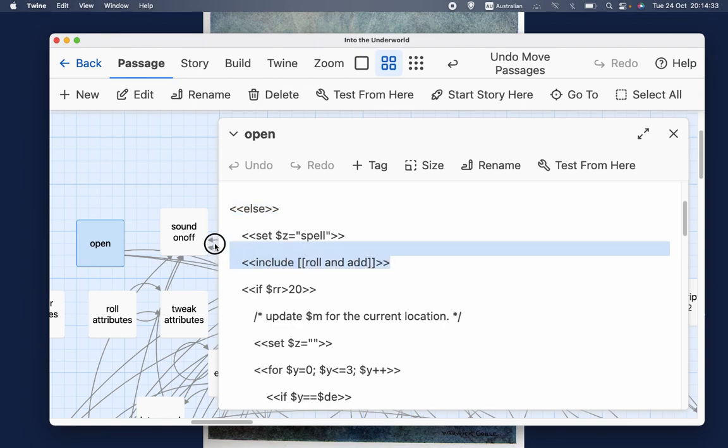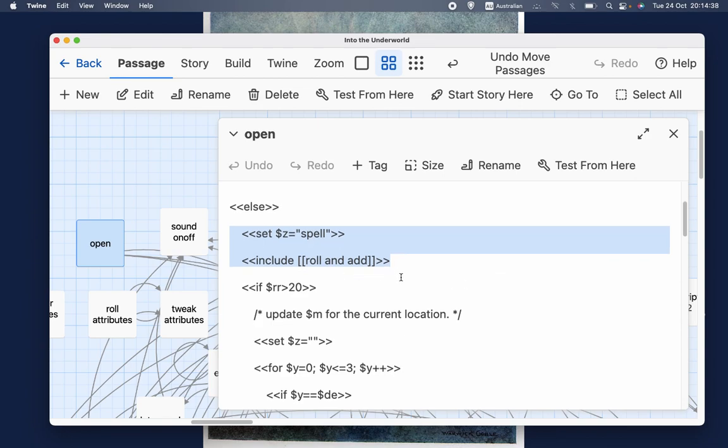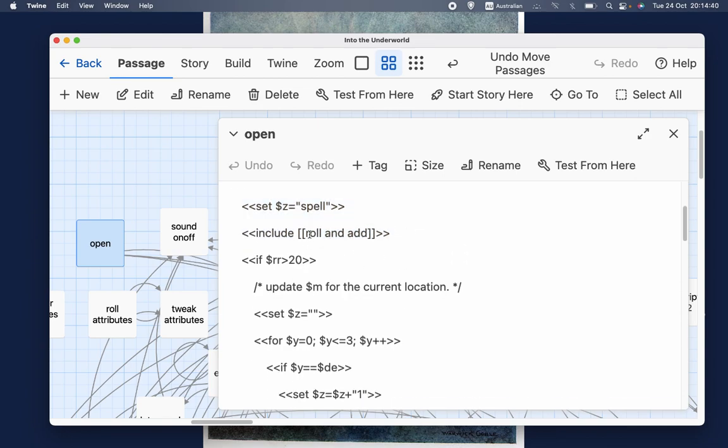Then we set Z equal to spell, and we include the roll and add page. Now, I'm not going to go through that in detail because I have dealt with that before. That's the page where you roll a d20 and add relevant attributes, and Z would normally be the name of an attribute, because normally you're rolling against intelligence or dexterity or whatever it may be, so it'd be the abbreviated version.